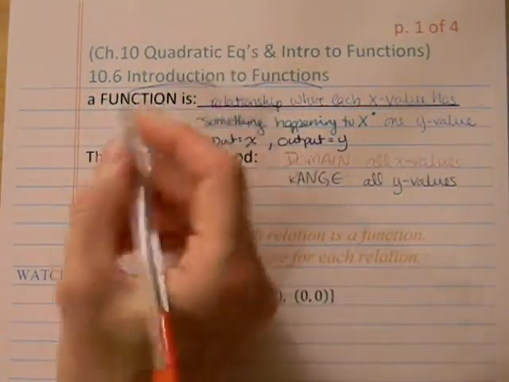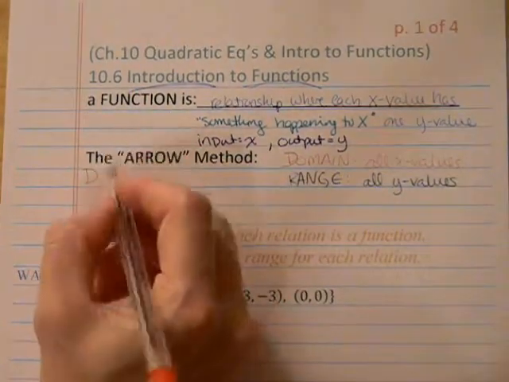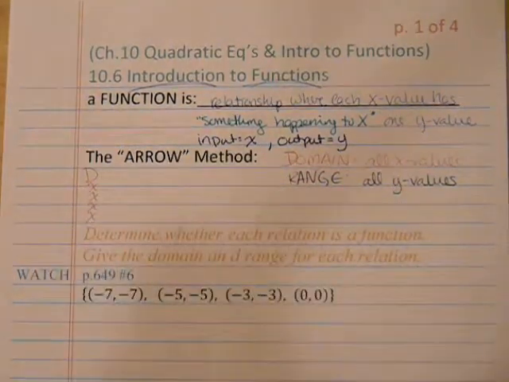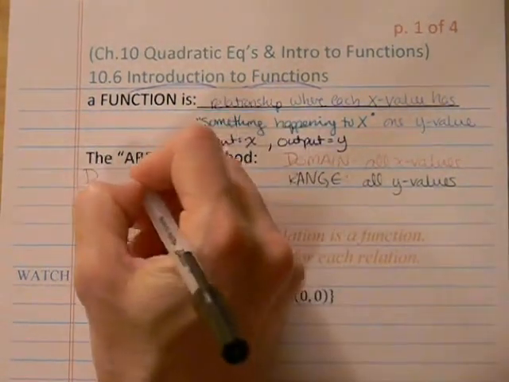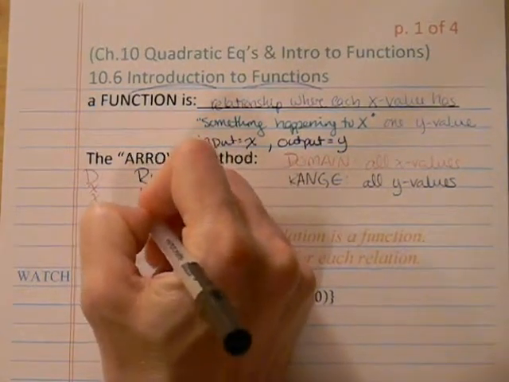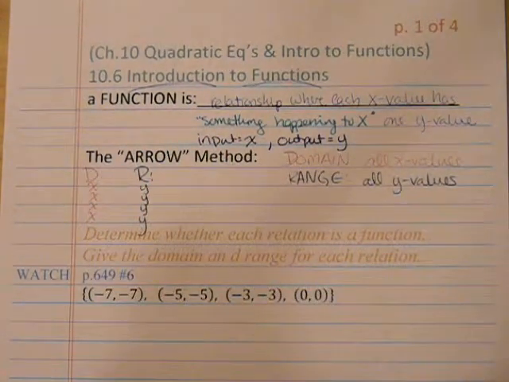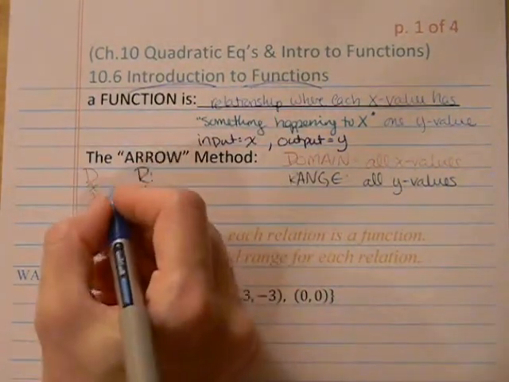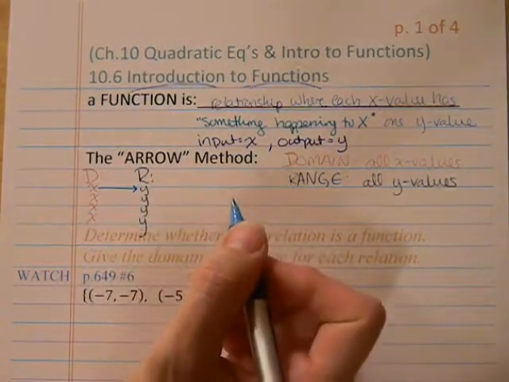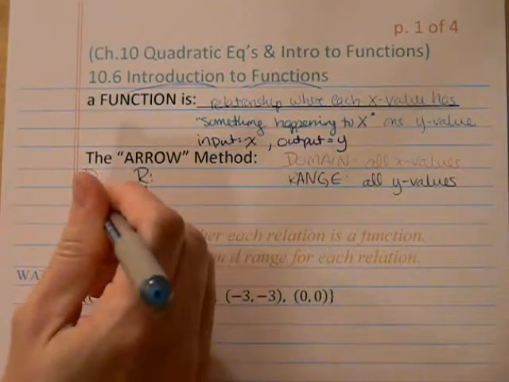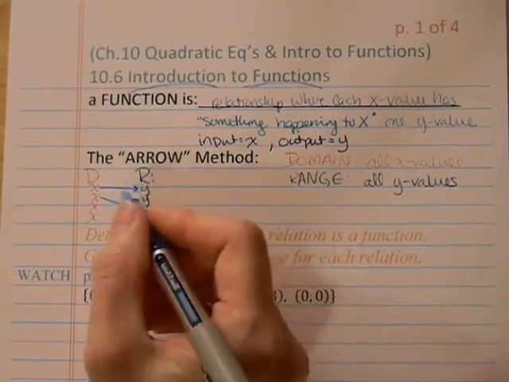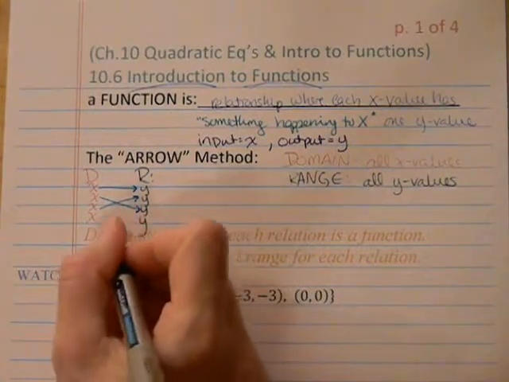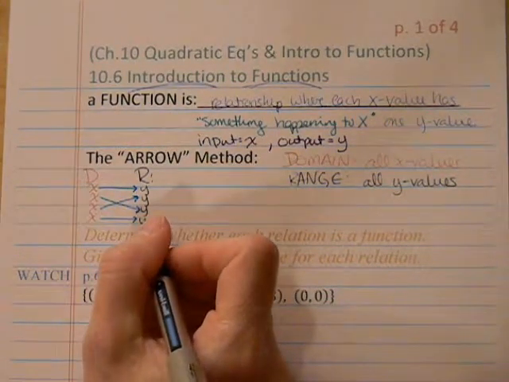Okay. So here's our domain right here of all the different x's that we have, imagine each one of these is a different x value. And then we have a lineup of the range over here, all the different y values that could come out of this function. And you start pairing up, you put in an x and you get out a y. So let's say we put in this first x and it gives you this particular y straight across here. Put in this second x and it gives you this y down here. Put in a third x and it gives you this y back up here. We put in this fourth x and it gives you the final y straight across here.